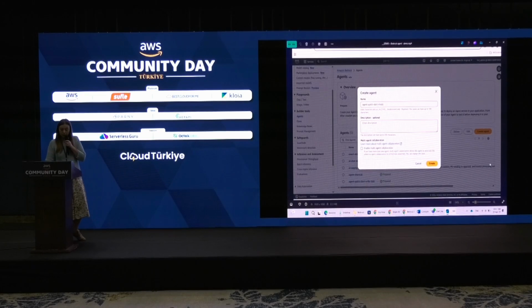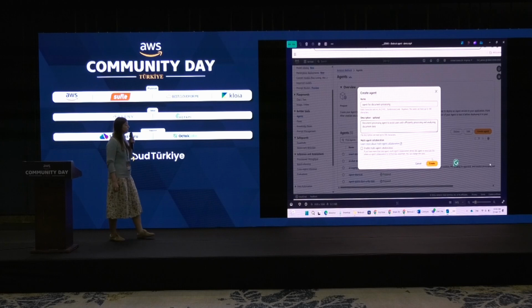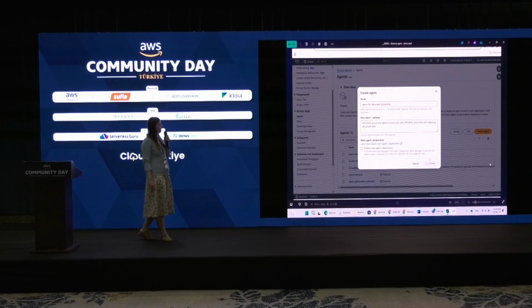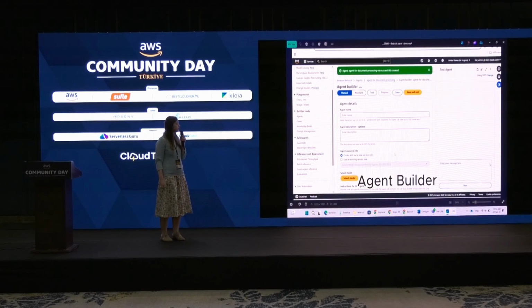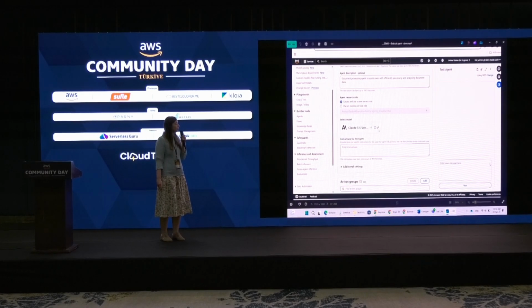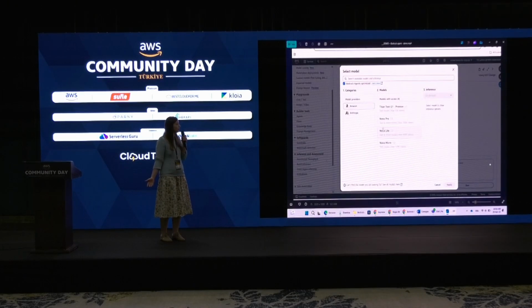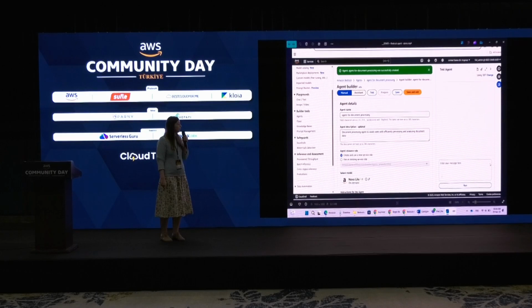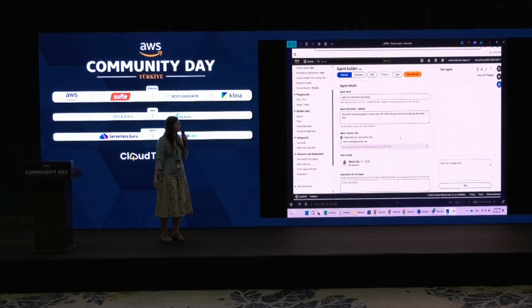We are in the Bedrock console, and we are specifying our name and description for the agent. And you can see that we already prompted in our agent builder, and we need to select a model, or we can leave it as is.